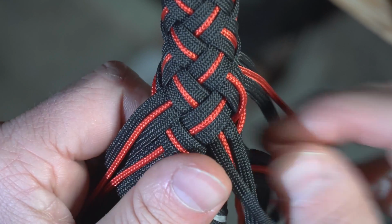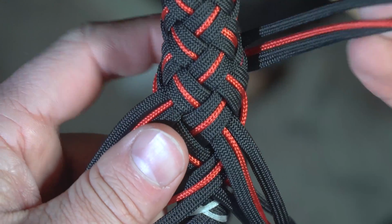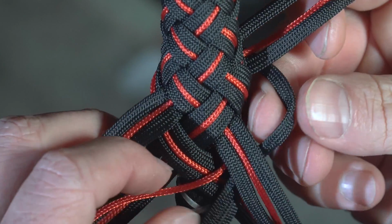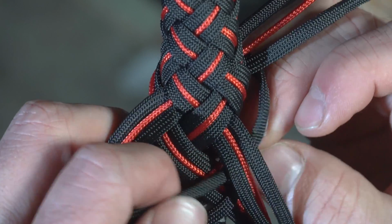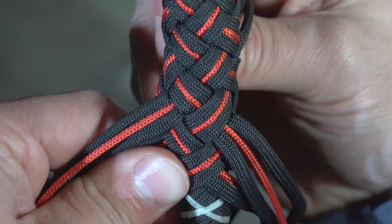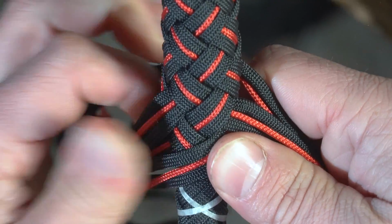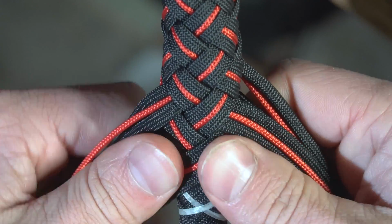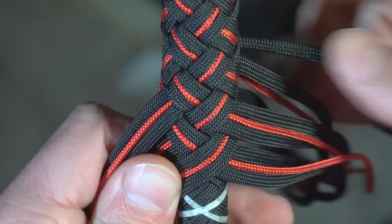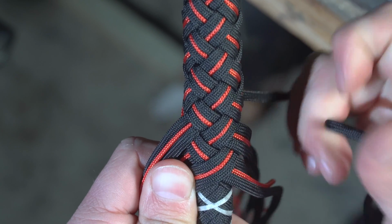See, just kind of lifting these and pushing the red strand back to the middle. And then, let's see here, yeah, this one needs to go over this. It's all about just getting twists out that is going to be the most time consuming if you guys try this pattern. That's really what's going to take up most of your time, just uncovering strands, pushing them back into place, and so forth. And I think we've established enough passes to where we can go ahead and do our tightening again, one by one, tightening those strands.